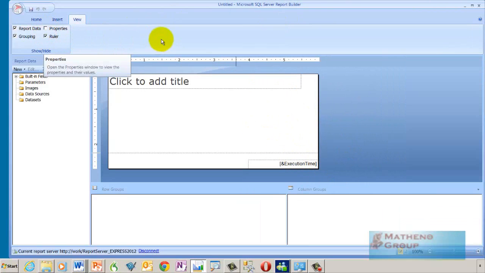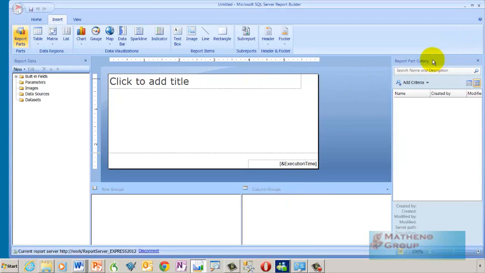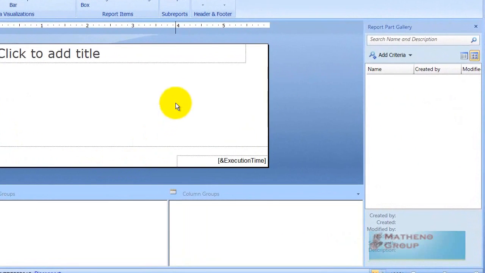The one that's a little weird is the report gallery, which is also fairly important. If I come over to the Insert tab, you see this Report Parts. If I click on that, now the Report Part Gallery opens on up, and I can go in and bring down other report parts that either I or other users have created, stored on the report server, and then I can reuse them down here, which is an excellent feature.